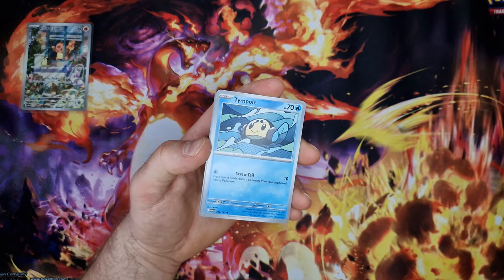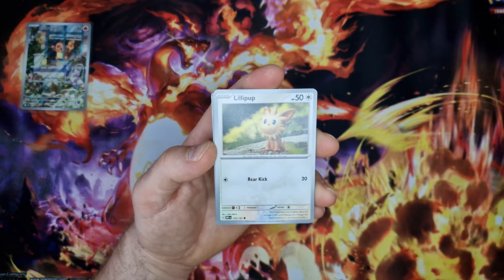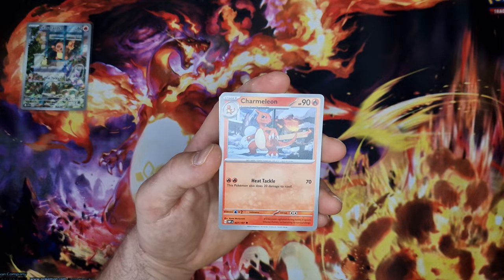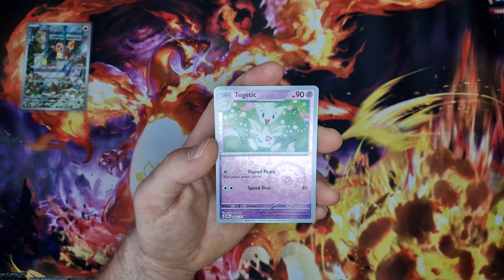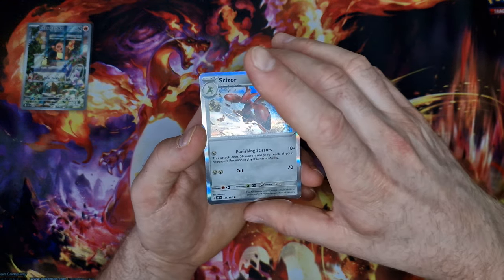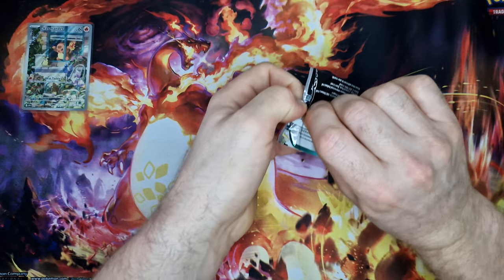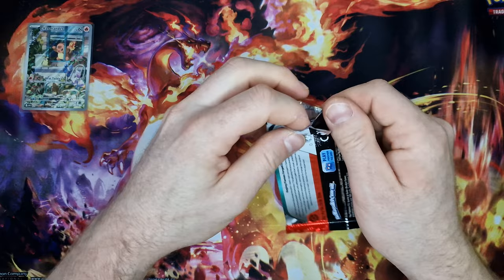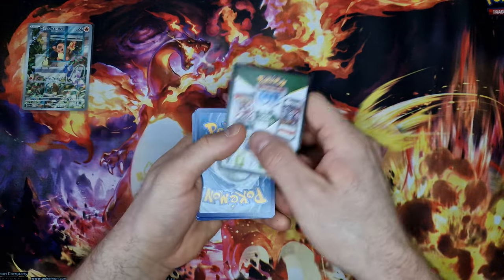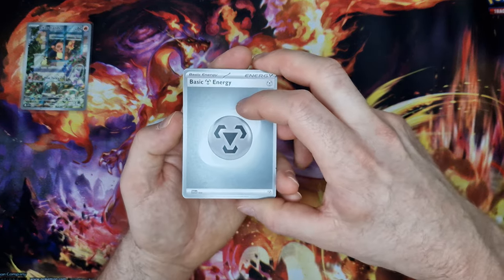Energy. Timpool, Heatmor, Lillipup, Toxo, Bronzong, Beartic, Charmeleon, Togetic, Pupitar, Lapras, Scizor, holo. I think this is my last opening of Obsidian Flame this year. Maybe for a long time, because the price is going up, because this booster is very nice.